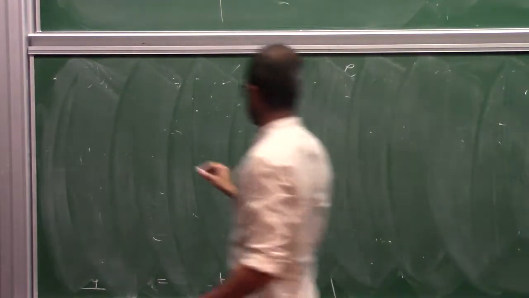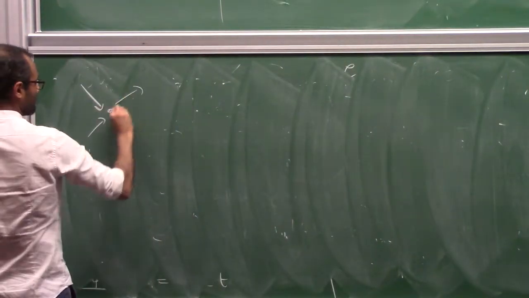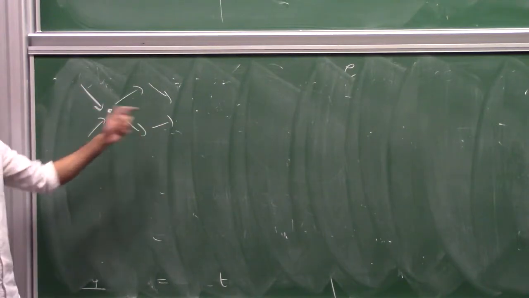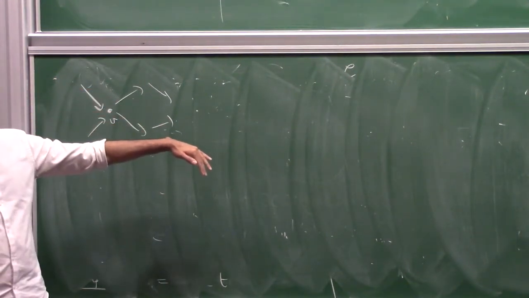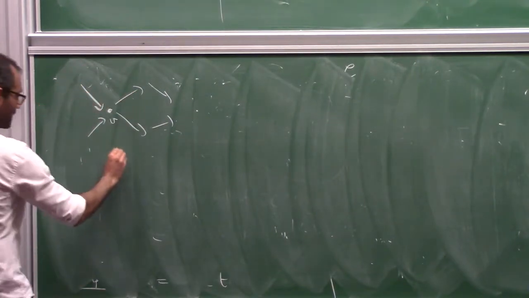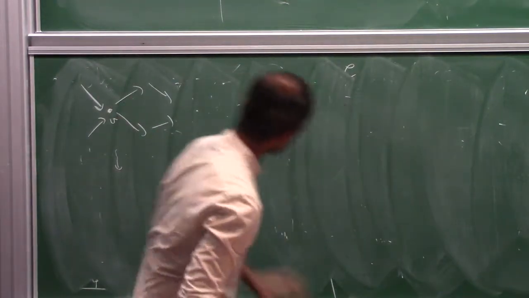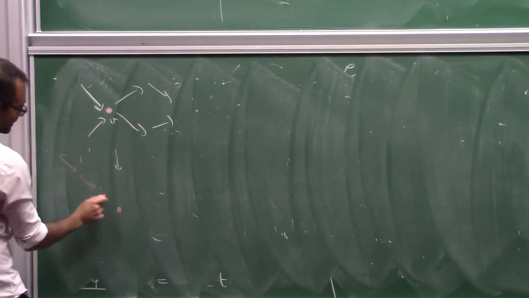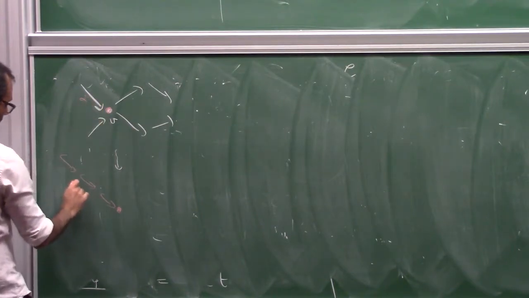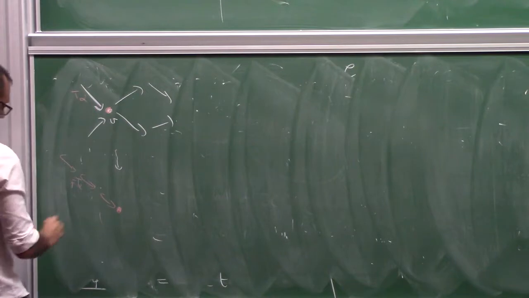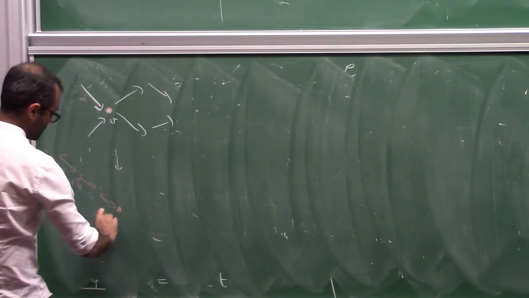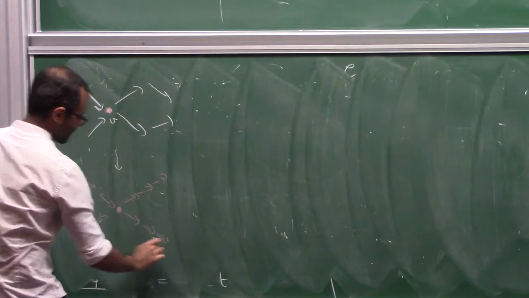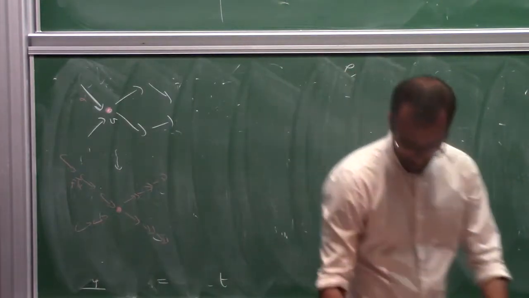So you get this pair of filtrations. So you have your original quiver, which may look something like that. And at each vertex, so let's focus on one vertex V, I can look at all the outgoing arrows and all the incoming arrows. For each outgoing arrow, I got a decreasing filtration, and for each incoming arrow, I got an increasing filtration. So I can sort of picture that by expanding this picture out and putting in an auxiliary quiver at each vertex. So at this vertex here, I get a picture that looks like this, an increasing filtration for each arrow alpha, and a decreasing filtration for each outgoing arrow.